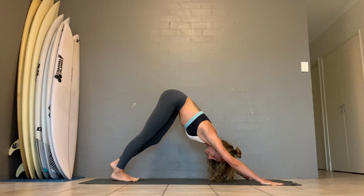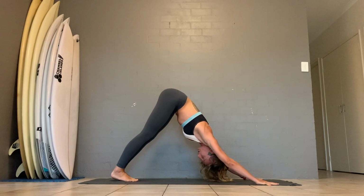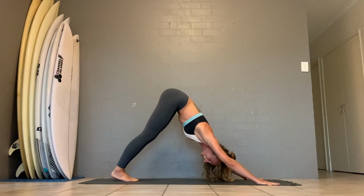So then once you come back into downward facing dog, press the heels down and walk the feet closer together like we did for the first side. And prepare now to gift the second side, the same wakey wakey sequence that we just did on the first side.